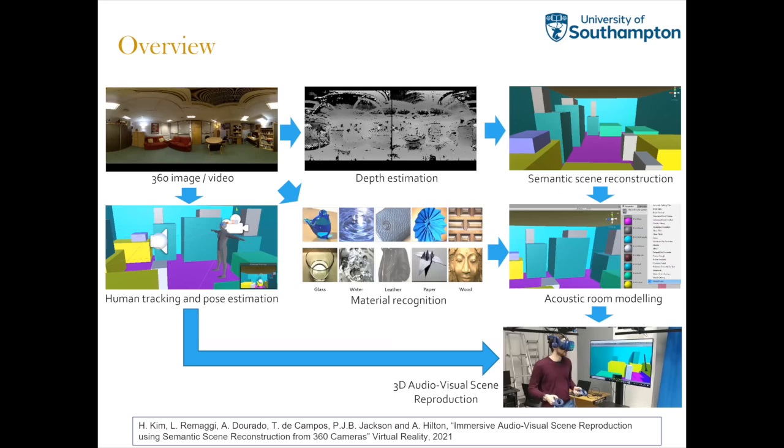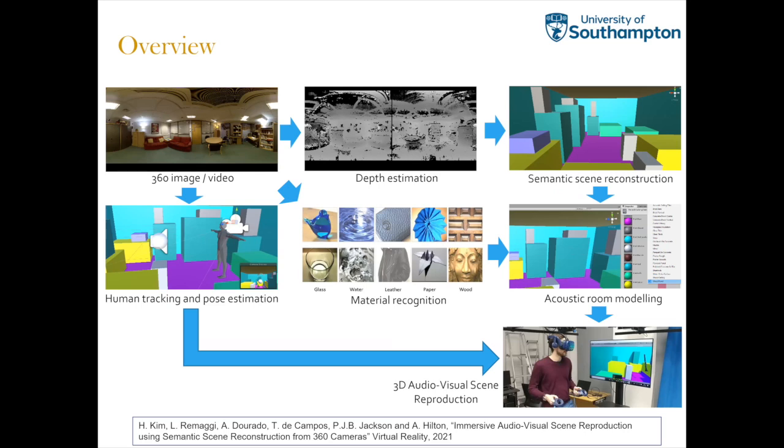So this is the pipeline I propose. It starts from just one photo, one 360 omnidirectional photo. There's an off-the-shelf camera you can buy from Amazon and anywhere. It's a big camera with 2 fisheye lenses. So with just one click, you can capture the whole 360 surrounding scene. So it starts only from that one photo.